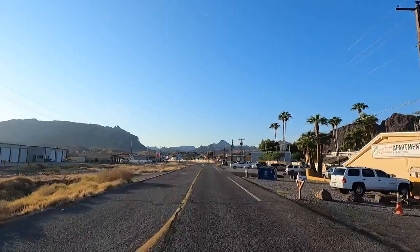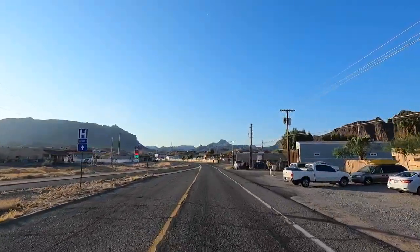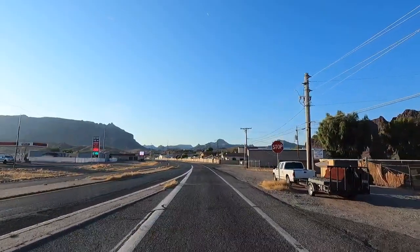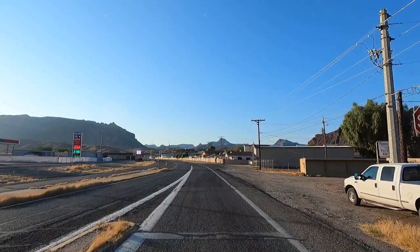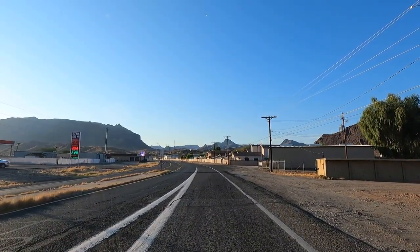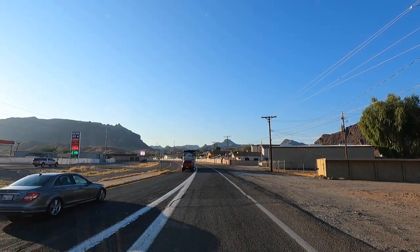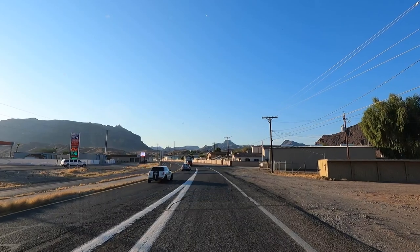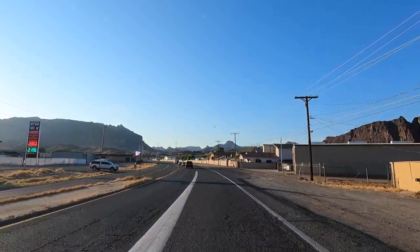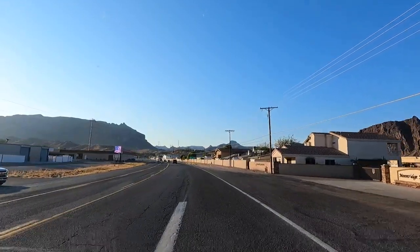Get back on the highway here. There's a little community called Parker Dam. It's spread out. A lot of park models, condos, mobile homes. A lot of riverfront. Ooh, there goes a big rig. Big old motorhome. Truthfully, I should be seeing a lot more this year at this time heading south, but haven't seen them.